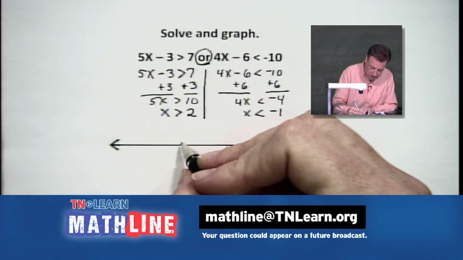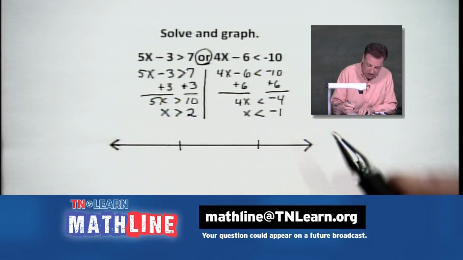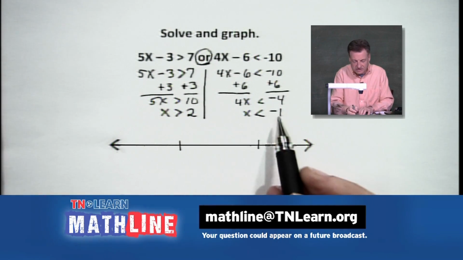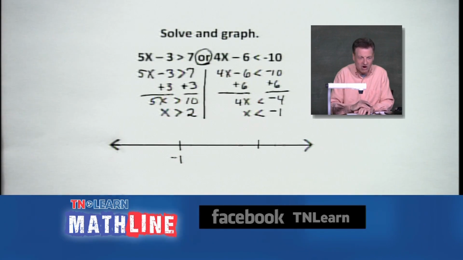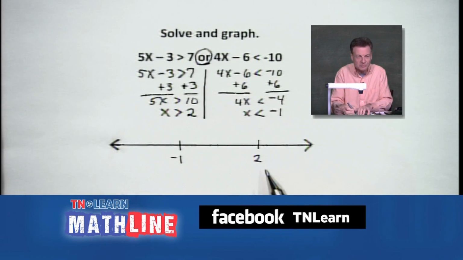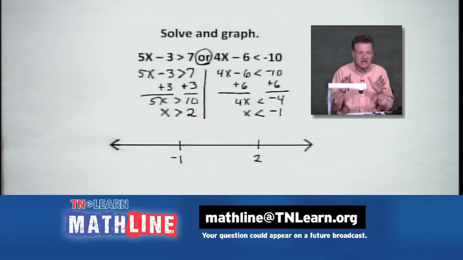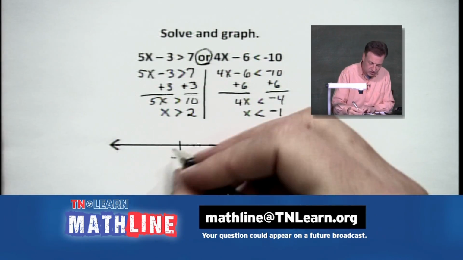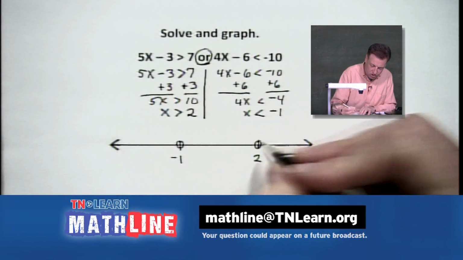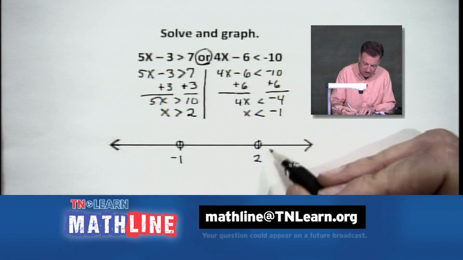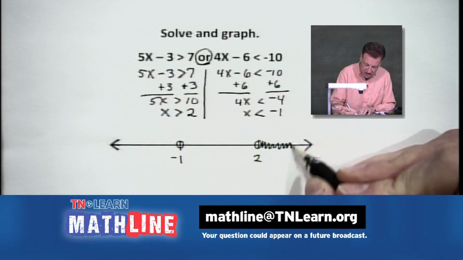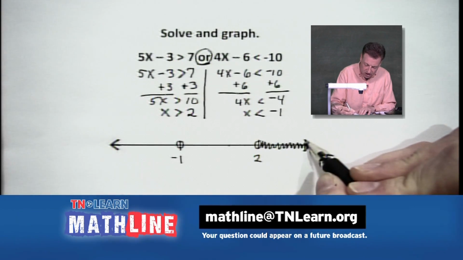All right, so on the graph, here we go. We're going to have, and by the way, everybody, this is +2, this is -1. Be sure the -1 winds up on the correct side of your graph when you're placing the 2 along with it, okay? It is going to be in that respect because -1 is to the left of the 2. Now, what are we going to do? I don't see equals to on either one of them. So we're going to put open circles right there. And according to this side, it says x is greater than 2. So out here from the 2, we're going to shade right on out there. And we're going to darken that a little bit.